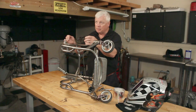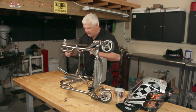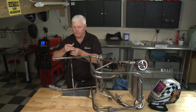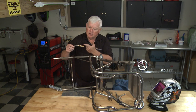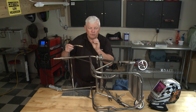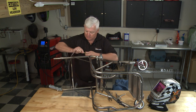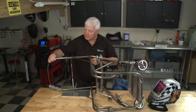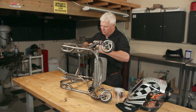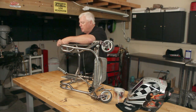We're going to use the same setup from the previous segment, which has argon purging the inside of the tube. In our earlier segment we had this little device — a very low-cost unit — but it diffuses the gas very nicely. You never want to just take your argon gas and put it inside and tape it off, because it creates too much turbulence. So we'll go ahead, insert it in, and tape it off.